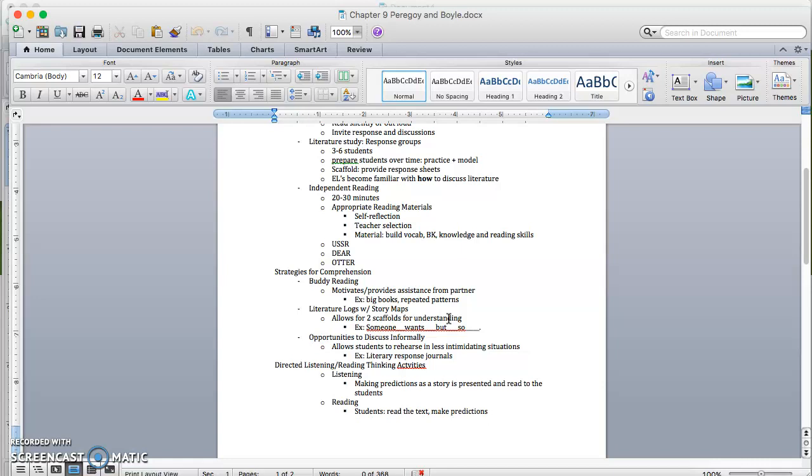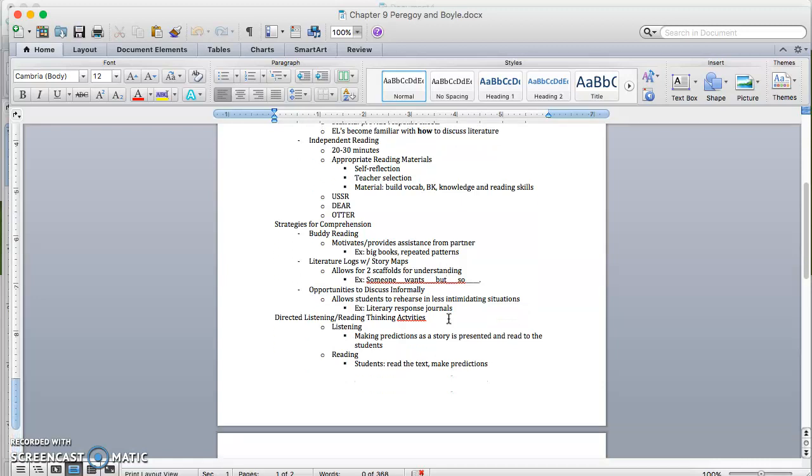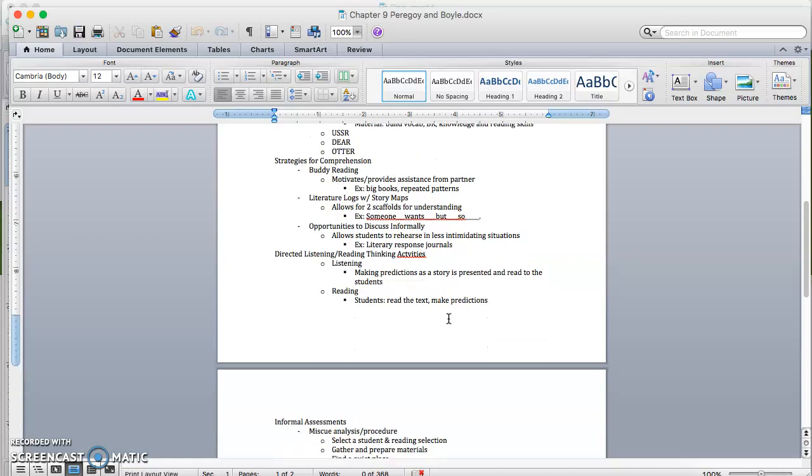And of course, the goal is again to become strong, independent readers. And so giving them time to read independently in class is very helpful. It also is good so that they can ask questions of the teacher, and it gives them time to reflect on their reading and delve deeper into it.